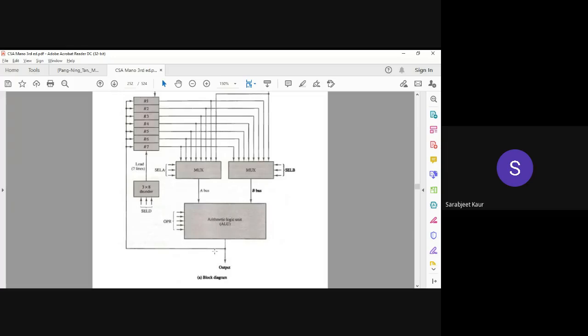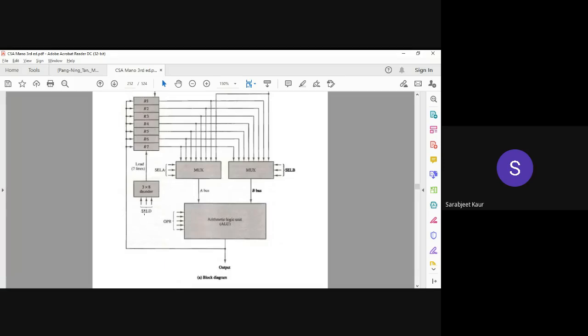Okay, or it can be stored in one of the registers again. For example, I am doing a computation such as A plus B into C. So I have just now computed the intermediate result A plus B. I want to store that result back in one of the registers, and then I want to compute A plus B, which I already have, into C. So I may like to store the result back into one of these registers.